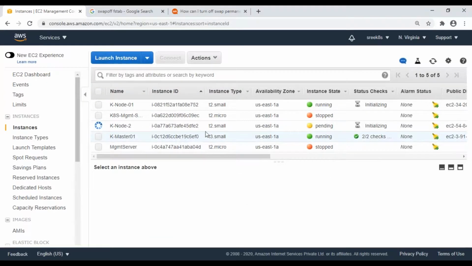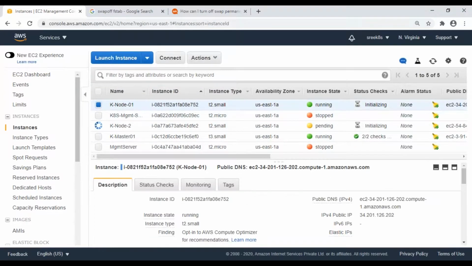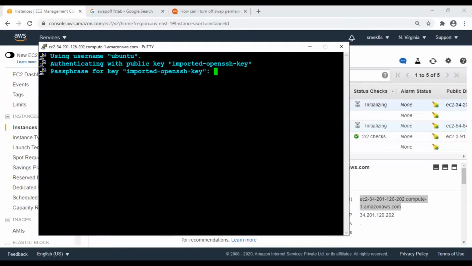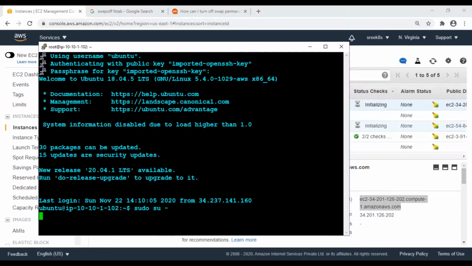Okay, good. Anyway, let's log into the first node. Excellent.